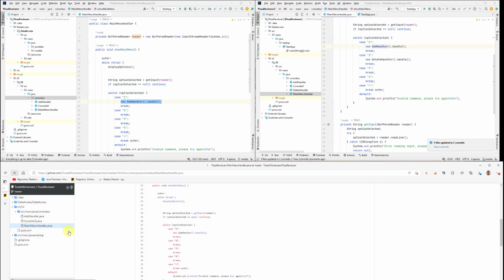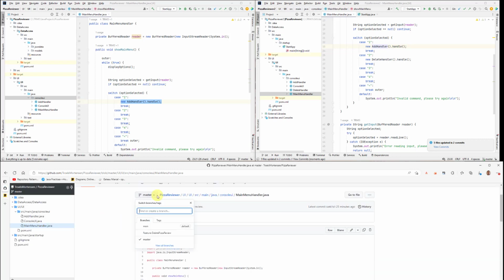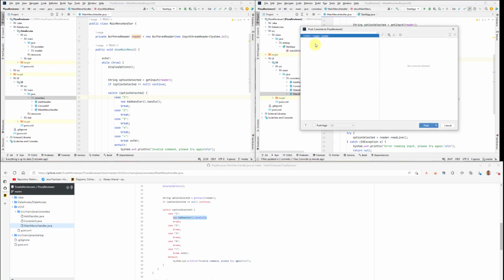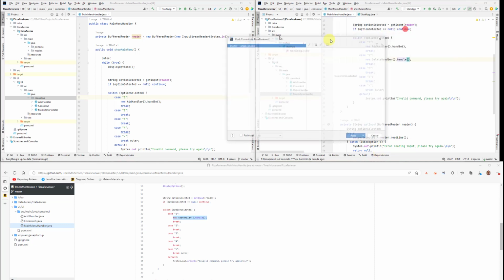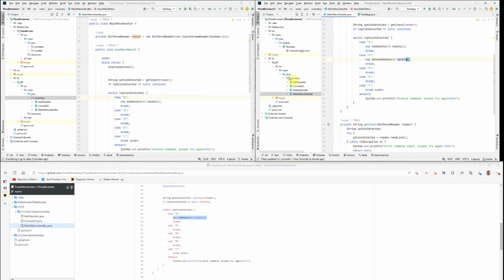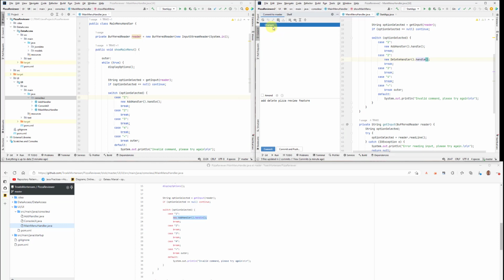Remotely on GitHub, if we go to the master branch, main menu handler, we will see that I still only have the add feature. I don't have the delete, so I need to push this. Alright, we push it. There are no commits because I haven't made any changes, but it still knows that I have apparently updated my branch, so I thought that would make a change. But if we go and see, is there anything to commit? No changes, so that is a bit strange to me because I did make some changes, but whatever.